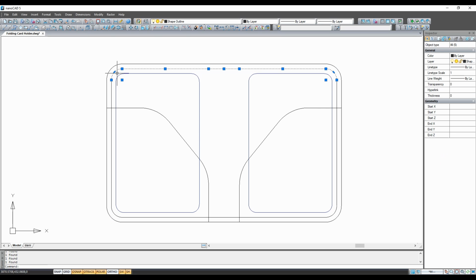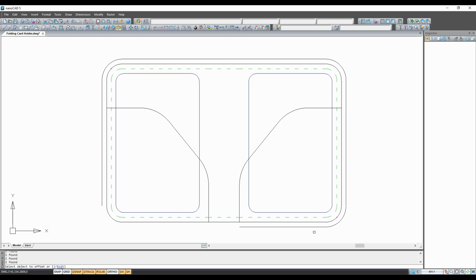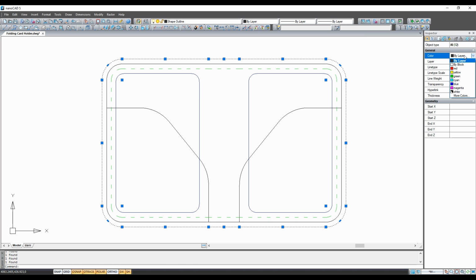Then select all of the stitching lines and change the color to be green. And line style to be dashed. And then adjust the line scale as required. I will repeat the same process for the trim line, which I will set 3mm outside of the border, and restyle and recolor to magenta.